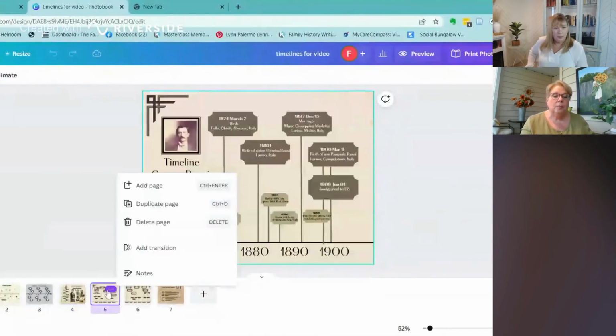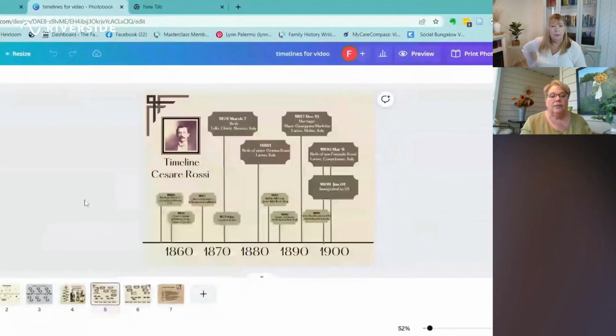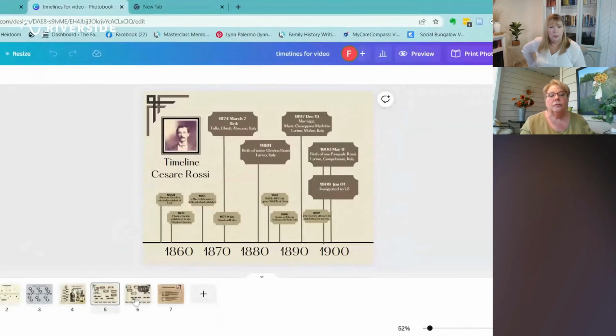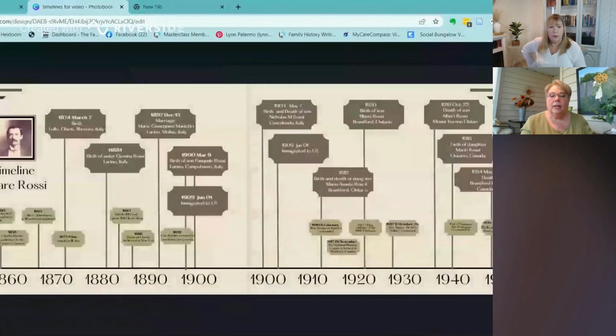And then the next one, again, it's a 2-page spread, but what I did with this one is make the world events or current events small and in a different color, and then the person's life events, birth, death, etc., larger and darker. And it's all color coordinated, of course. If I go into preview, you can see those 2 pages together. That's what it would look like in your book. And you can change the colors according to what your book looks like.